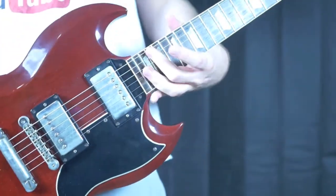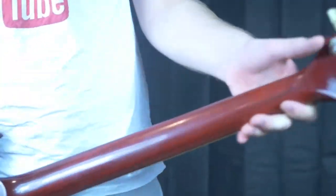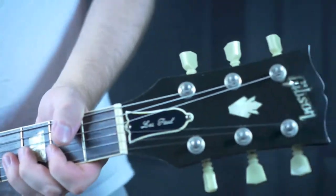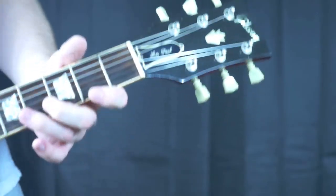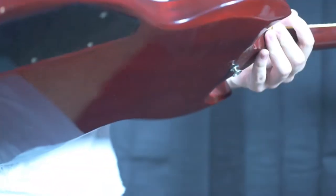It's original for the most part. You have your original electronics, which is what you want, but obviously the upgraded tuners improve tuning stability. At first when I put new strings on it, it was a little iffy, but after I tuned it up two or three times, I was amazed. I sat it down for a couple hours, picked it up, and had actually forgotten to retune before recording. Thankfully, it held tune, so the replacement tuners are definitely good on this one.